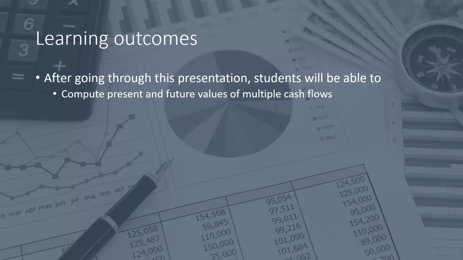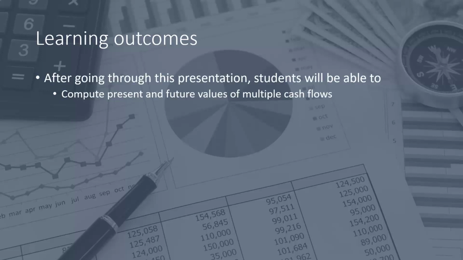So far, we've seen how to obtain the present value of a single future value cash flow, or the future value of a single present value cash flow, using a certain given rate and a certain given time. Or we've seen how to obtain one of these four factors of the time value of money equation using the other three factors, assuming that the intermediate payments are non-existent. Now in this particular presentation, we relax that assumption.